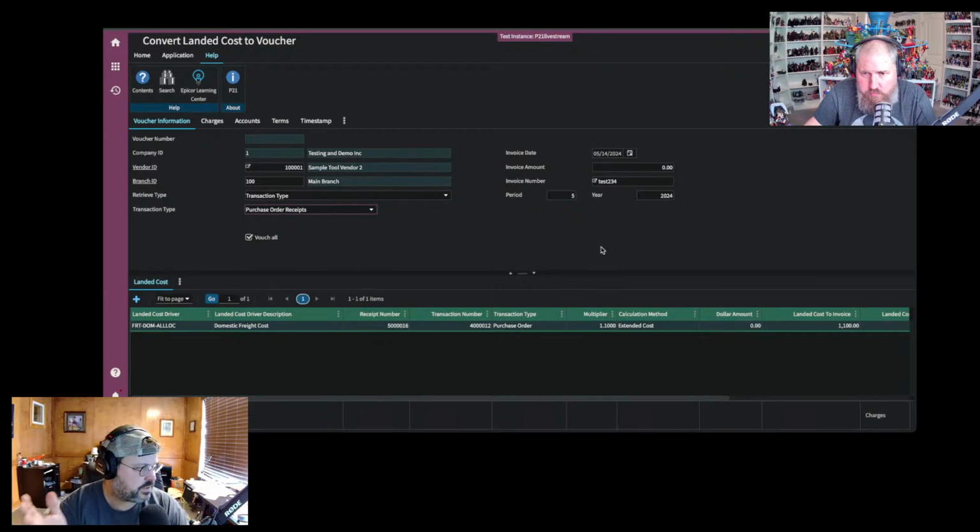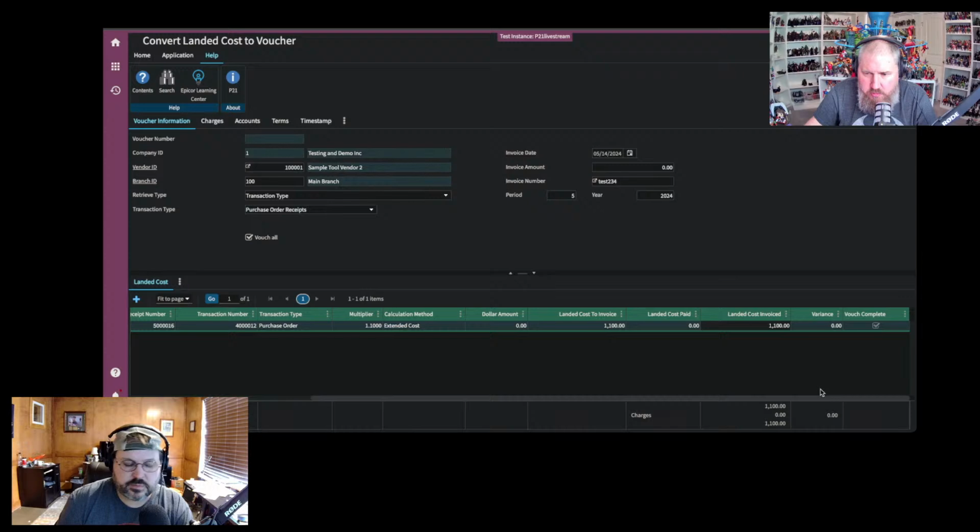At this point, it's just like any other vendor invoice or voucher. All it's doing is pulling it out of your landed cost clearing account and moving it through into AP. Putting it in the inventory or AP? It's put into AP because it goes into inventory. I'm glad you asked that because I didn't even think about talking about that. So it's going to work just like a purchase clearing account.